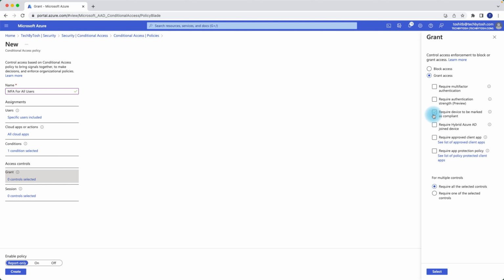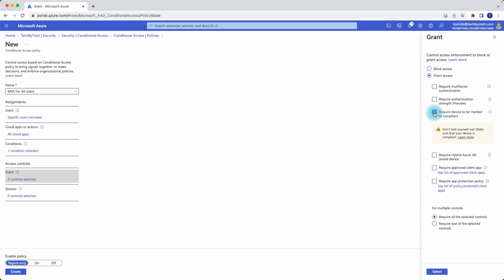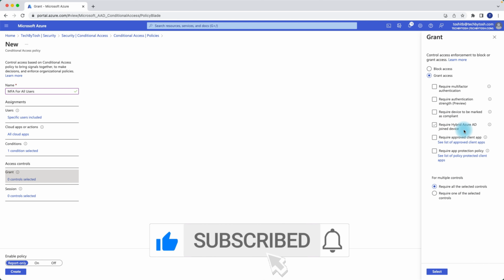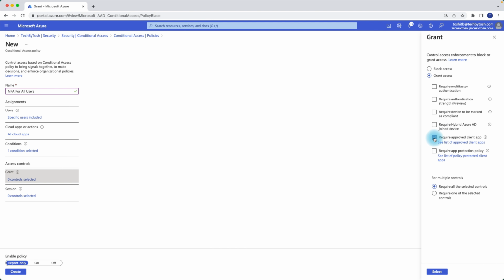The other options are you probably want your users to be logging in from compliant devices. Now in order to use this function, whatever device the user is trying to access from has to be compliant. So basically that has to be registered in Intune and stuff. And the next one is about require hybrid Azure AD joined devices. And then similarly you can say require approved client application. So again this involves Intune, and the device can be registered in Intune, and approved applications such as broker applications or company portals can be deployed on that device, and then they have to use those approved applications to access the cloud applications. Or similarly this requires app protection policy. Again this involves your Intune, and your device must be protected by app protection policies.